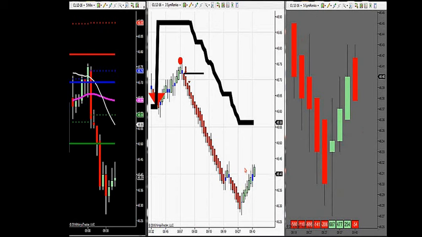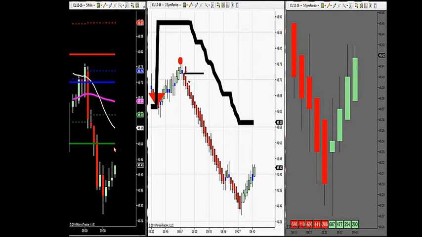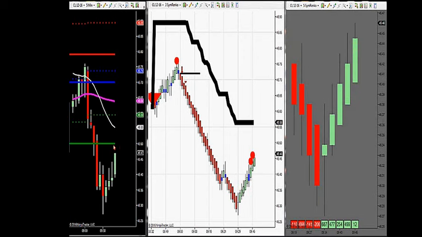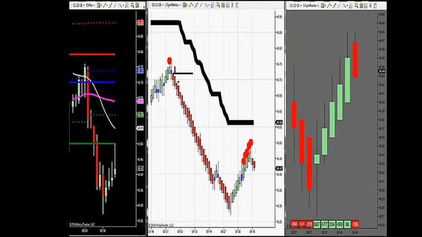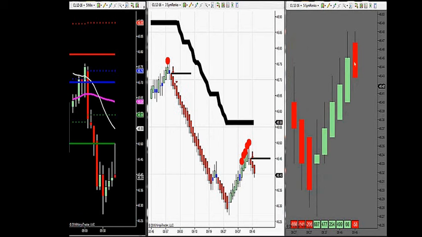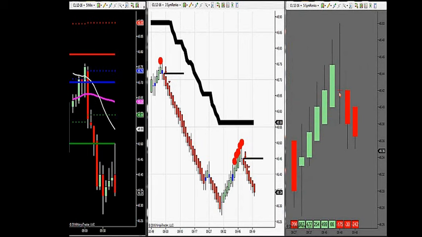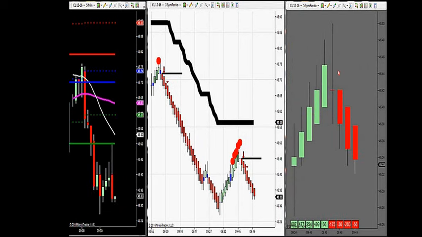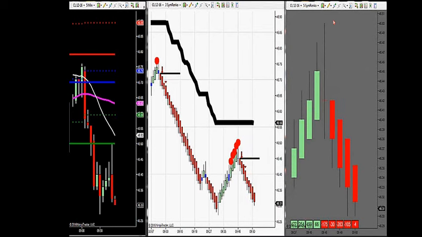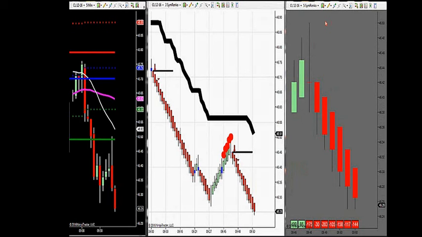Now my next chart is the Fibonacci retracement chart. I'm looking for confluence on a Fibonacci retracement. I need my red fib dots to pop up pretty much at the same time as retesting the low value area. You can see my red fib dots are popping up. Now I need to see an order imbalance between the bid and the ask. Do we have a selling commitment to the downside? Yes, we do. Once we close at 45.42, you could open at the next bar. Your stop loss is two ticks above that swing high.